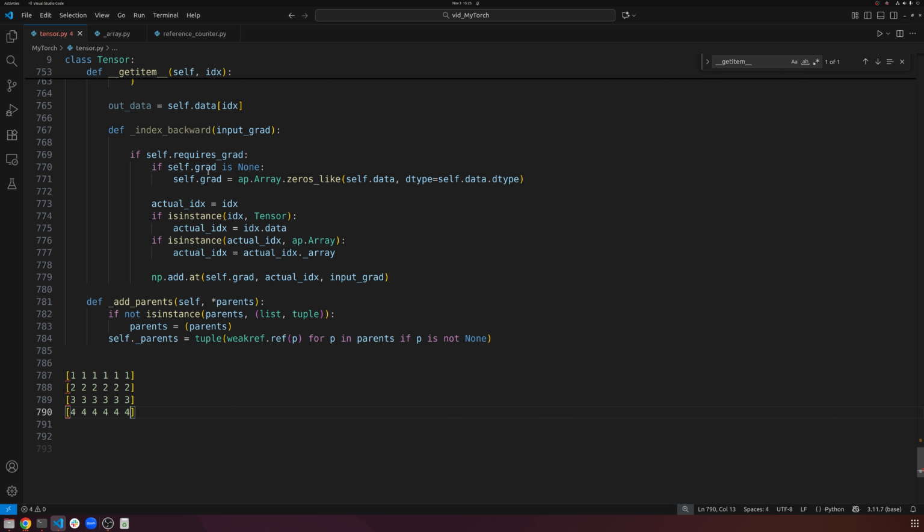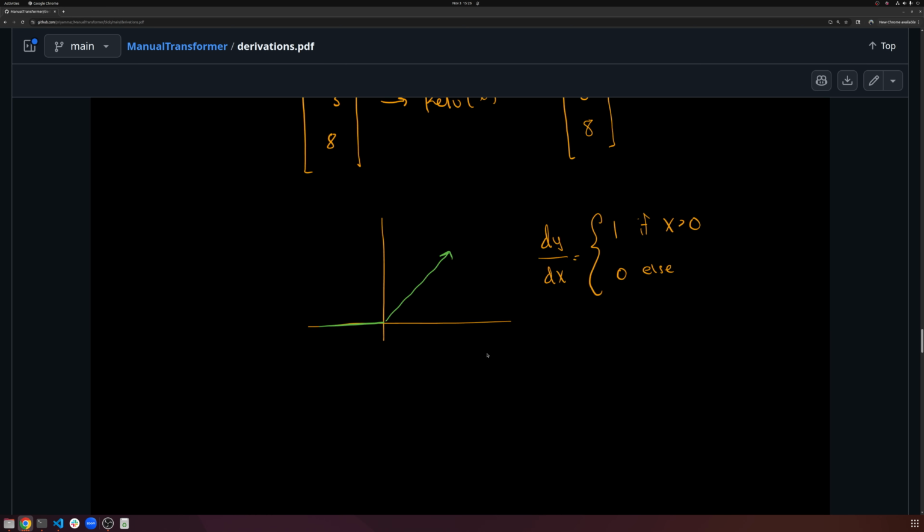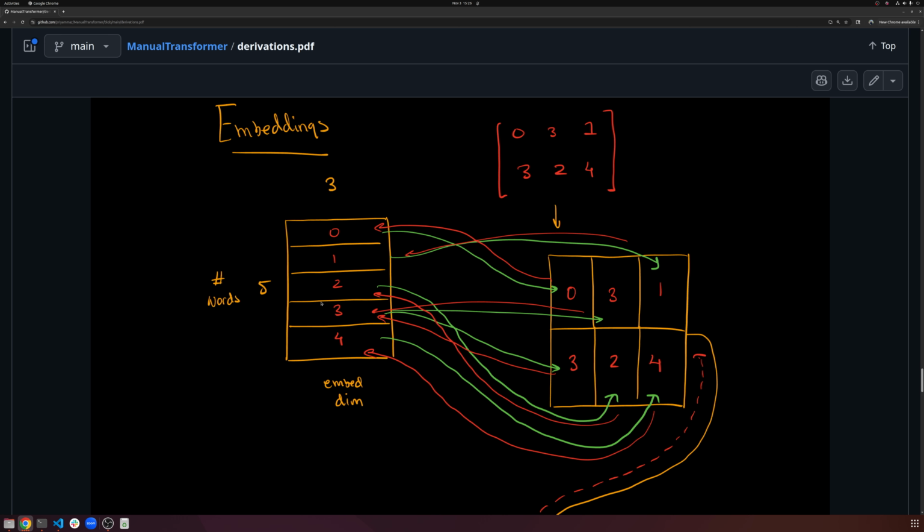So when we do our embedding matrix, what we're doing is essentially just indexing, right? We're indexing this matrix for the specific rows that we want. So if we want this word and this word, then those are the ones that we go ahead and index. And actually, instead of me doing that, let me just pull up the figure so it's super clear about what's going on. So this is the figure we looked at then. We have these embedding vectors 0 through 4. And let's say we want 0, 3, 1, 3, 2, 4. So it's going to index 0, index 3, index 1, and then index 3 again, index vector 2 and index vector 4.